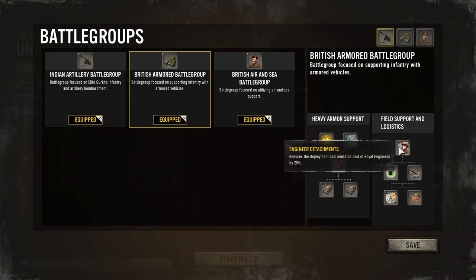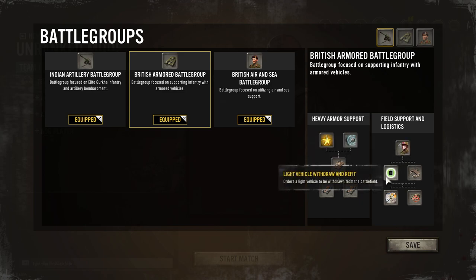Field support and logistics. Engineer detachments reduce the deployment reinforce cost of Royal Engineers by 25%. That's pretty significant. You get lots of engineers that way. Light vehicle withdrawn refit orders the light vehicle to be withdrawn from the battlefield. Ford repair assembly allows Royal Engineers sections to construct the Ford repair assembly. I don't know what that is.